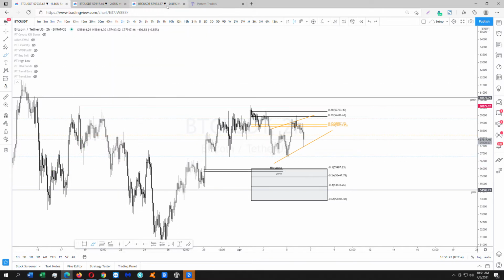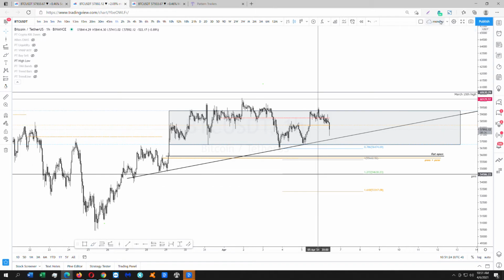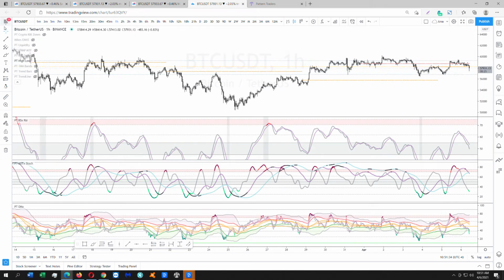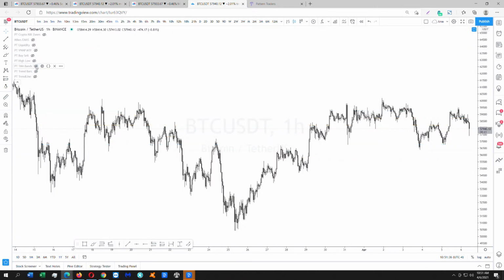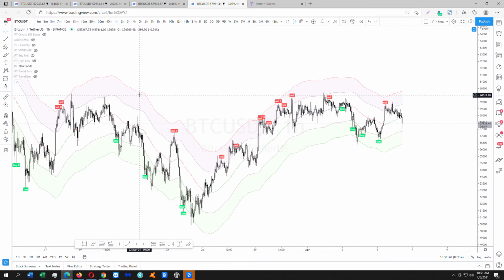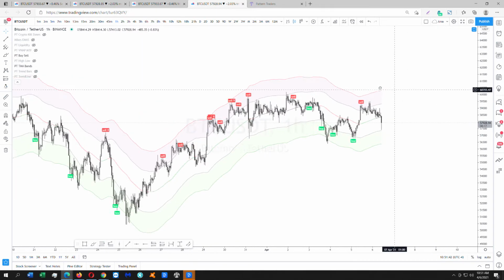So I want to show you guys the TMA band. Make a copy, call this TMA. I showed this in the Discord for people, and I told them yesterday to watch that 57.5 range. But look at this, man. I mean, it really cannot get easy on this, right? Just hold on.